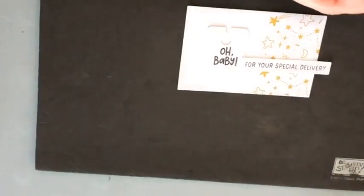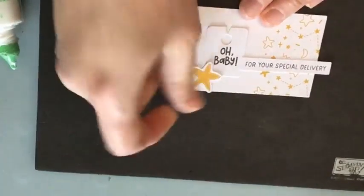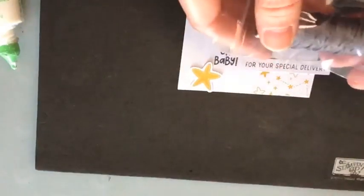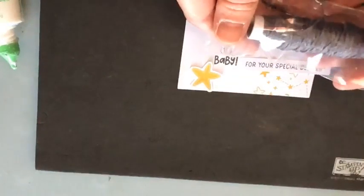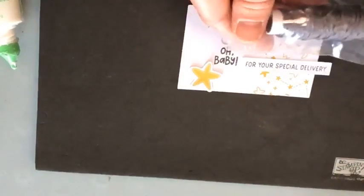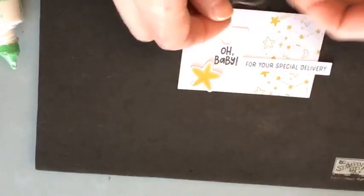The star you can put on with dimensionals or a glue dot. I'm just going to use the liquid glue since I have it right here, and I can kind of wiggle it around where I want it. And then in this kit, there is a giant roll of Basic Gray twine, baker's twine. So I used the baker's twine on 2 of the projects. Love the Basic Gray twine. So this one I just made into a bow with my bow maker.